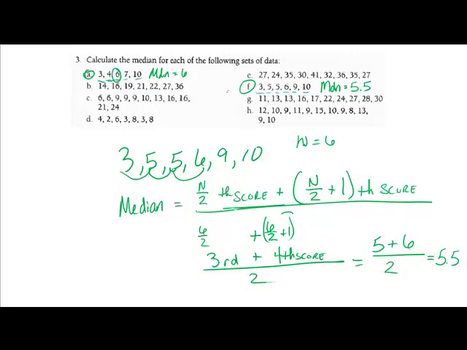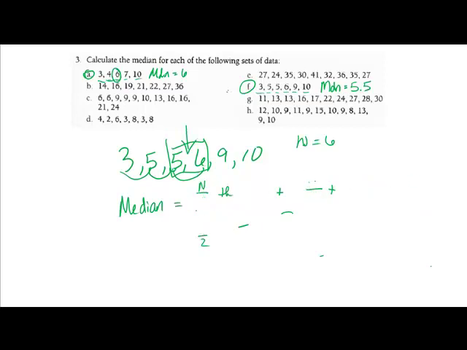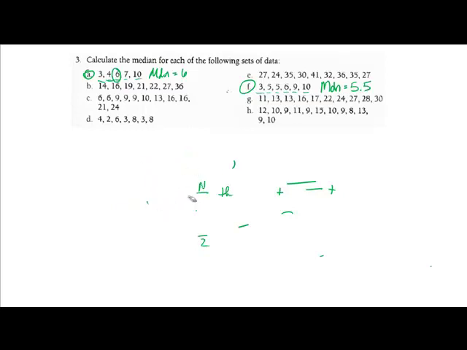Some of this you could have just looked at, right? I need the number that's here in the middle. What's in the middle between 5 and 6? 5.5. But let's say you have a really long data set. You might need to pause and do the math, rather than just looking at 5 or 6. So I'm going to ask you to hit pause, and I'd like you to do G, and then when you come back we'll do G together. Or you can be impatient and not hit pause and watch me do G. Your choice.